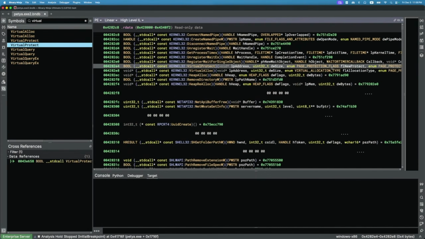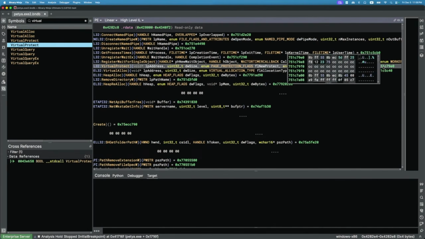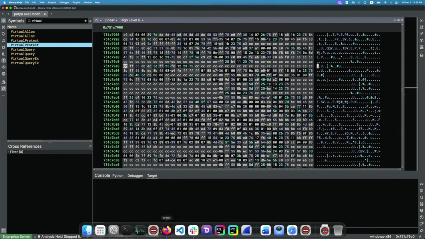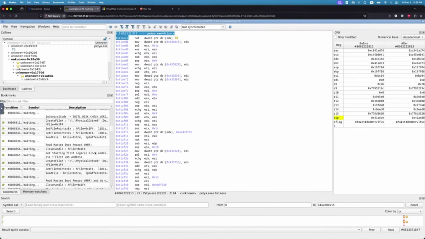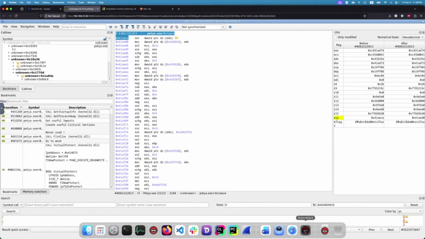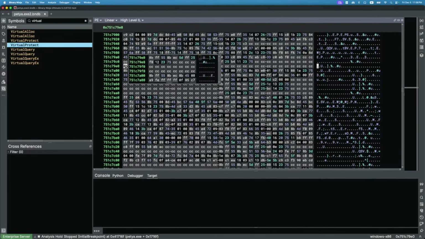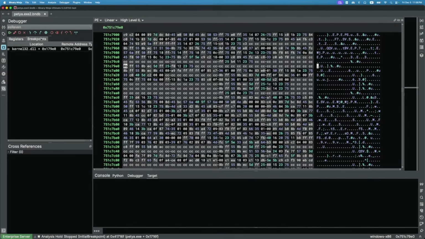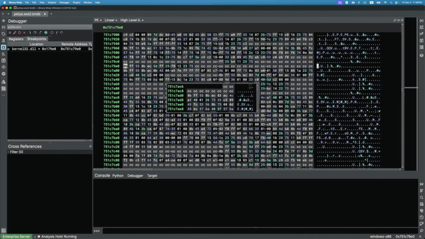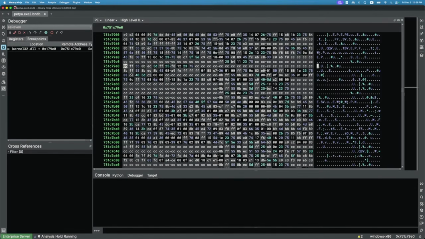I just want to give the user a more authentic view of what's happening. Of course, because we have everything annotated here, we have a pretty thorough analysis already. I just wanted to recreate the experience of how we analyze it with this tool, and find it in the first place. Of course, I can just jump to the place where it is decrypted and show people, hey, this is what happens, and it will be fine.